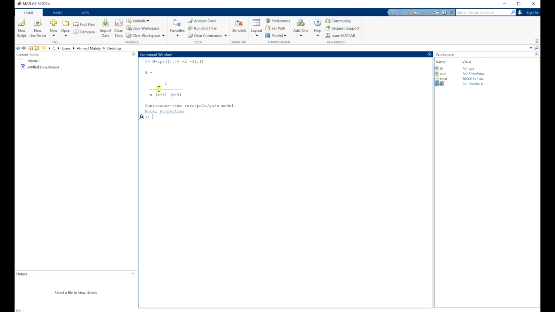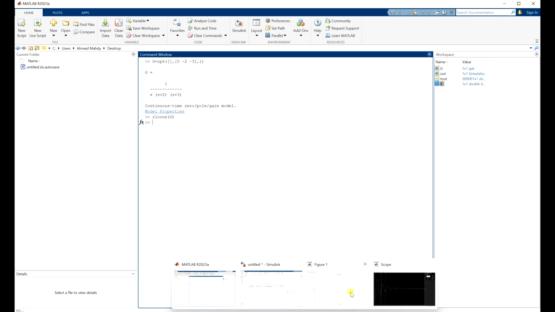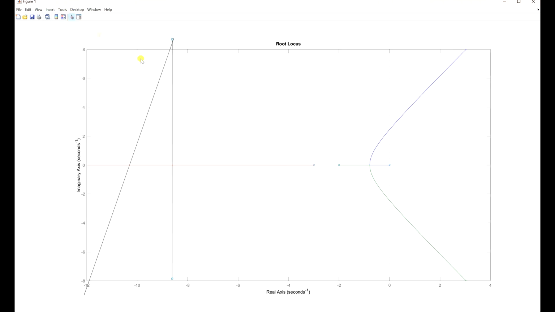So we have this one, and I would like to know where omega critical is. So how can you do that? This is very easy. All you have to do is rlocus for G. So you are getting the root locus for G. And then go down here and look at this figure. Okay, these 2 lines are from the previous figure. So if you look carefully, that is the root locus for this system.